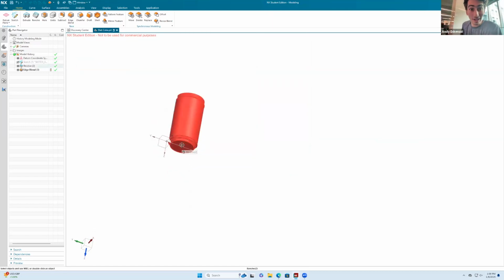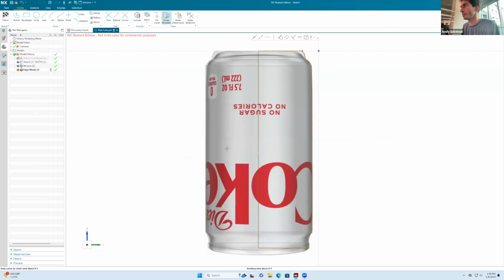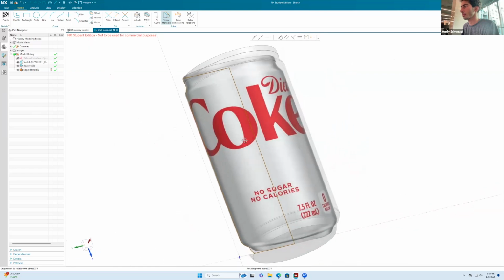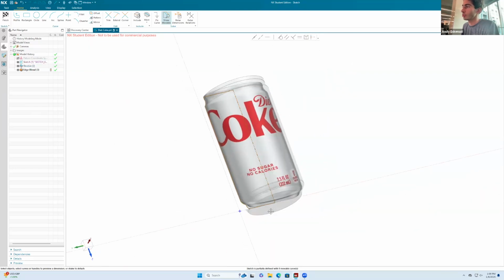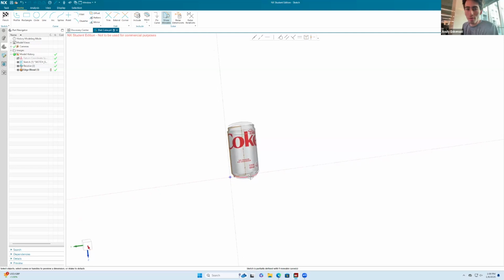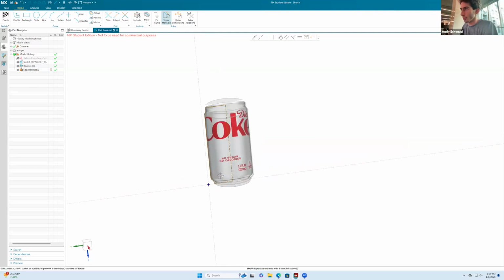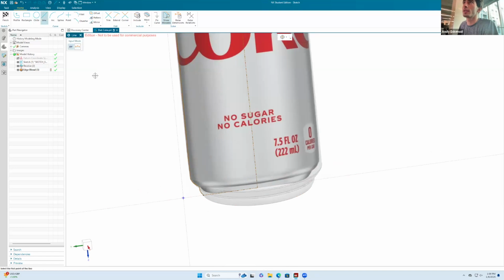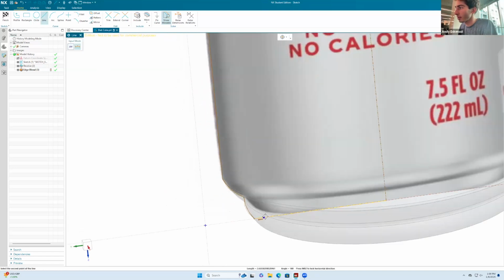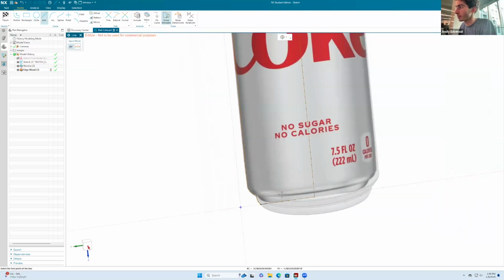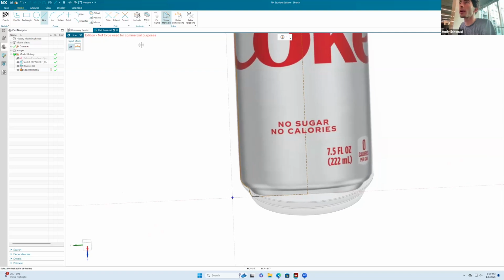Maybe one thing I could have done in the bottom, now that I'm realizing it, is go back here to our sketch. I'll make this a construction line just for a moment, because normally the cans have a little bit of a curvature in the bottom. So I can just take the line right there.